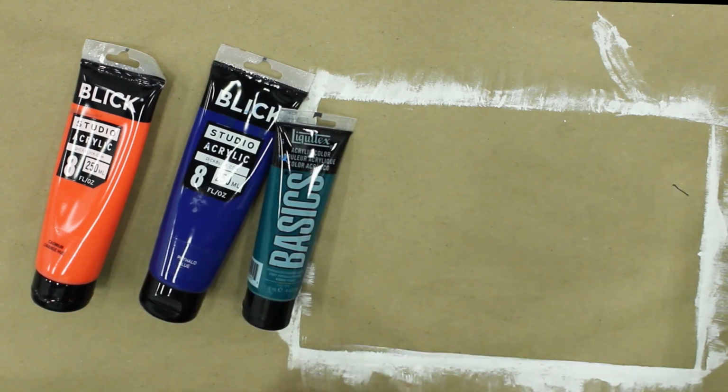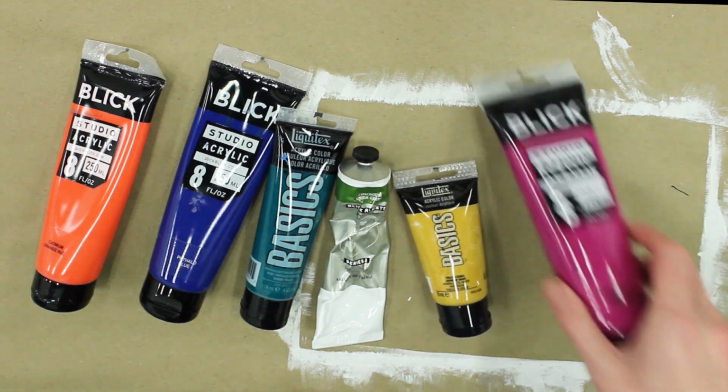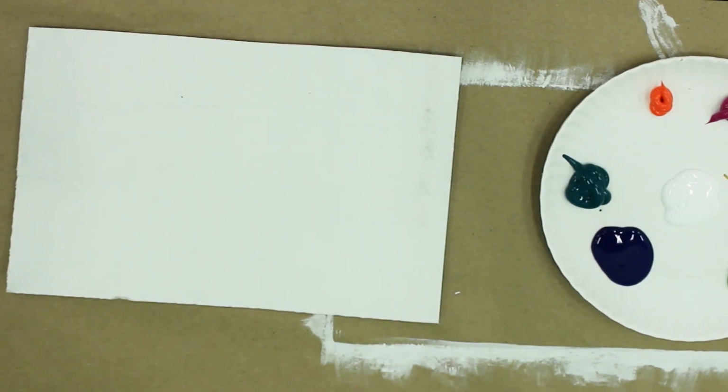So speaking of those colors, right, these are the ones I mentioned earlier. And as I said before, you don't need the exact ones. You just want to make sure they're about the same lightness or darkness. And you really need a little bit, like half of what I have here is plenty.